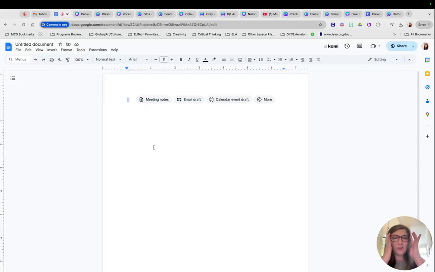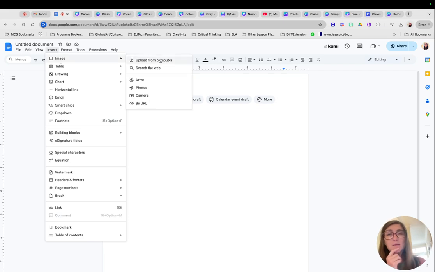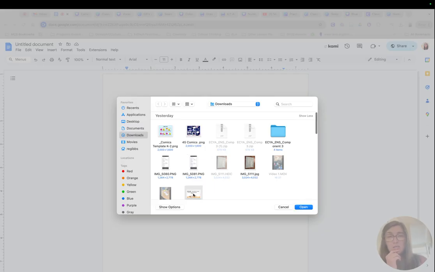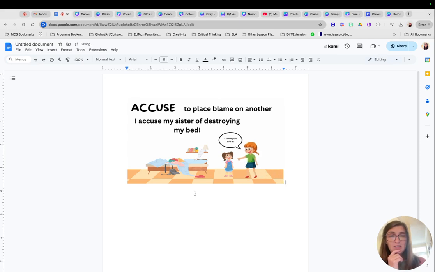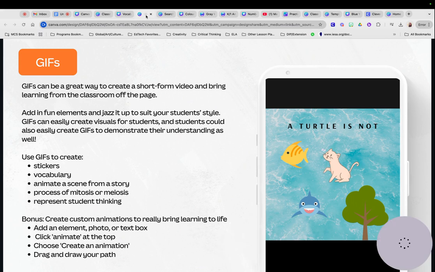So like, let's say I want to have this running document that shows all my students' GIFs, or maybe I want to go to a Google slide and I want to put one on each page, or maybe I'm going to house them on a website, or maybe you communicate with your parents with a website or with a virtual newsletter, and you want to be able to put one of your students' moving vocabulary GIFs up for them to see. So you can insert it just like a regular image. And then once it's inserted, it's going to retain that animation and that movement, and it will just continue. So that's another really cool thing that students can make with Canva.